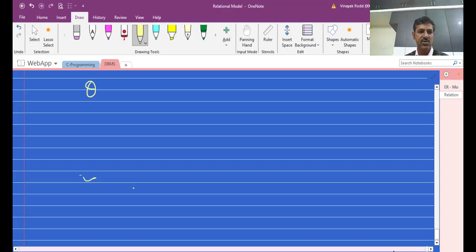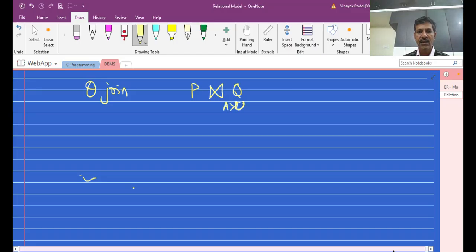Now what is this theta join? So theta join, if the operator between the two relations P and Q in the expression is other than equal to, for example, A greater than U, in our earlier case, if it is anything other than equal to, like greater than, less than, greater than or equal to, less than or equal to, not equal to, this is called theta join.